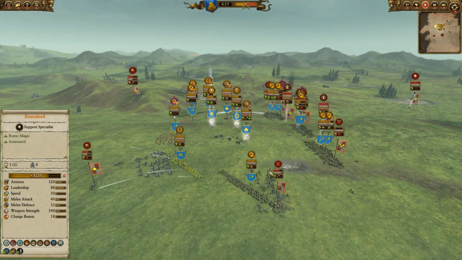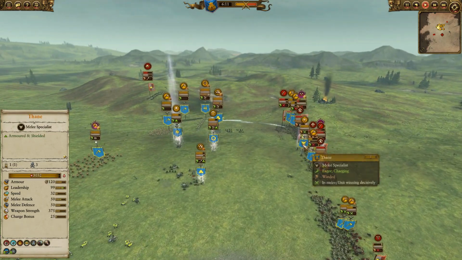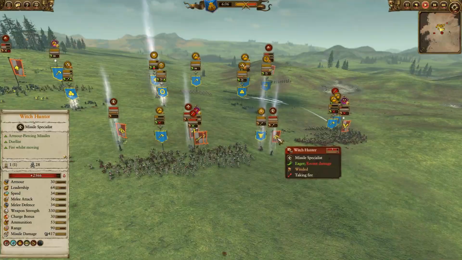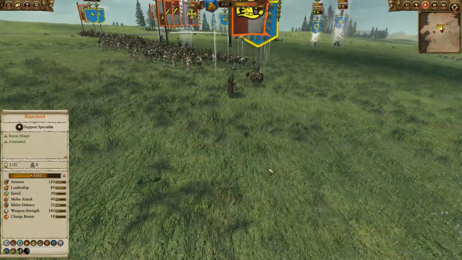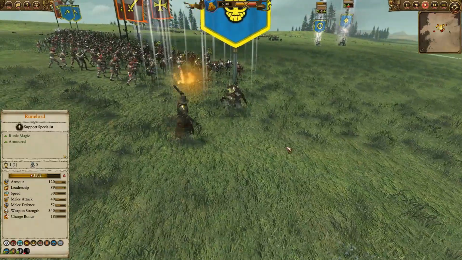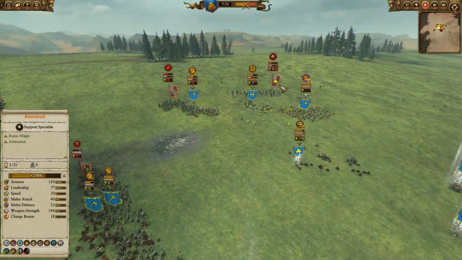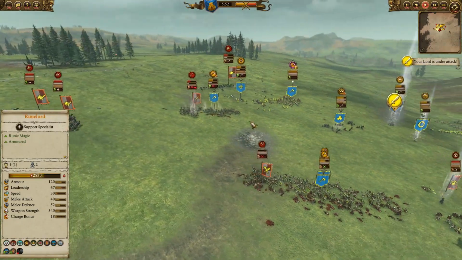I did get a shot with the organ gun into these greatswords, and I've got my Thane into the front line fighting. I think I'm going to send him after this Witch Hunter. Let's see if we can get a shot of him, giving him a shot in the back. And I've got my organ gun still shooting at these Reichsguard, so I'm going to do a number on those. I've got my other organ gun shooting at these greatswords.